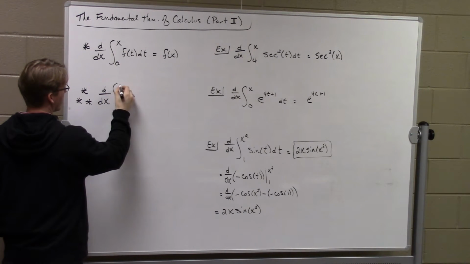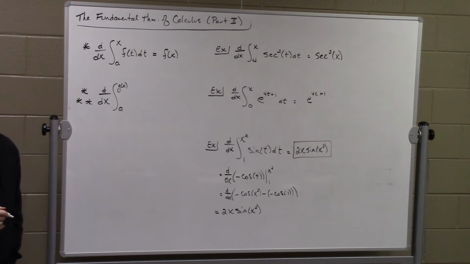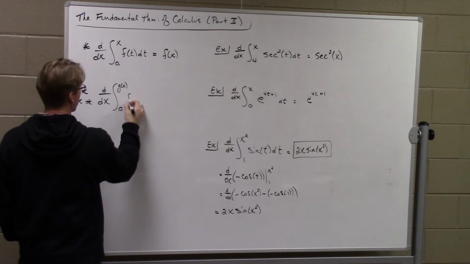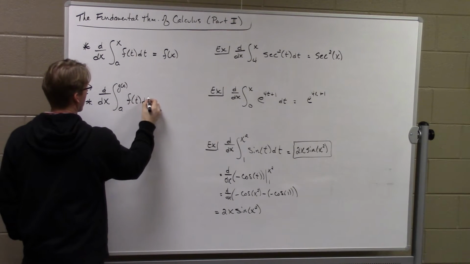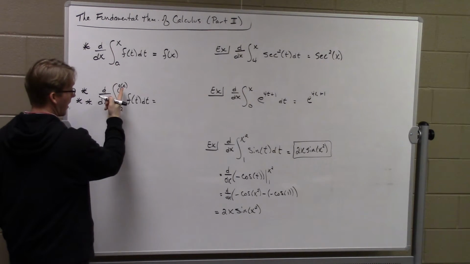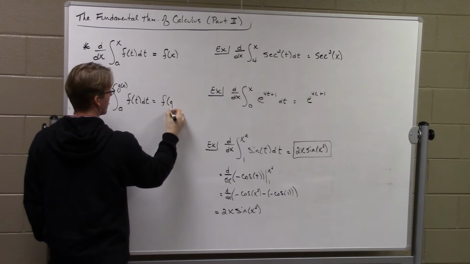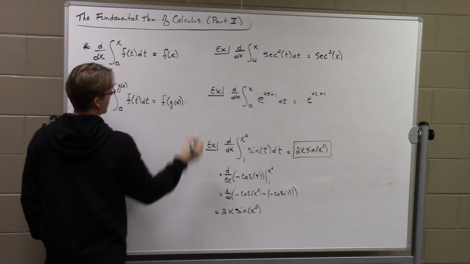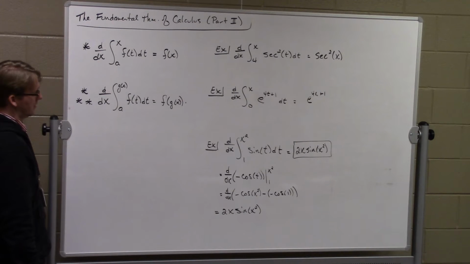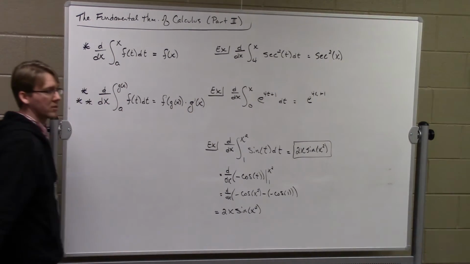So let's call this g of x. So instead of going to just good old x, we're going to some other function. So the derivative of the function would be f of g of x. Well, the first thing we're gonna do is actually plug that in. So it'd be f prime of g of x times g prime of x, which is, if you remember from your notes, the definition of the chain rule.